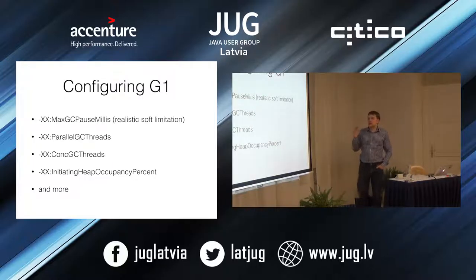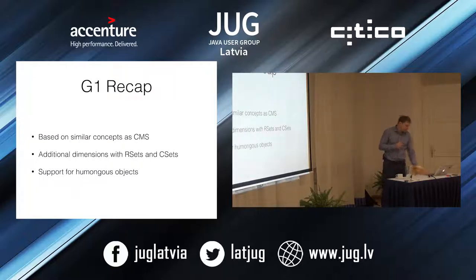But of course, all of these settings are very specific to the application you are actually testing. You can't figure out the optimal settings for everyone, because it depends on your application's allocation patterns. Probably you could figure out the most optimal settings for Spring Boot MVC. I don't know, maybe. But it's very specific. So G1 is based on a similar concept as CMS. There is more magic happening, like what's called RSets and CSets, where you could have relationships between regions. You could have young regions which depend on old regions, and then the algorithm will try to compact them together, so connected objects live together.